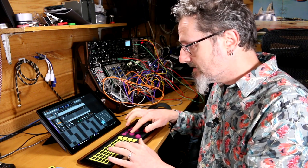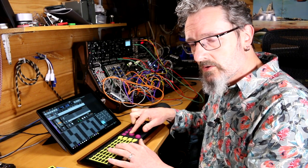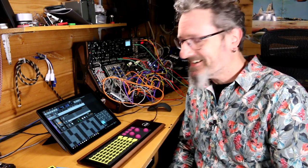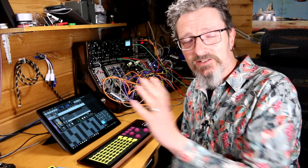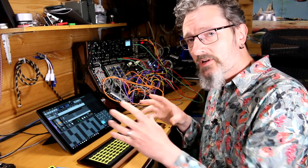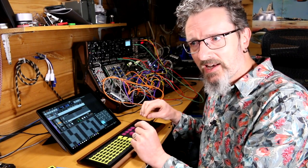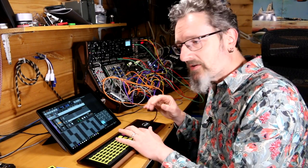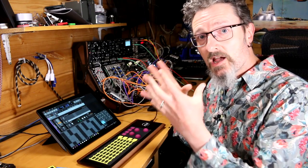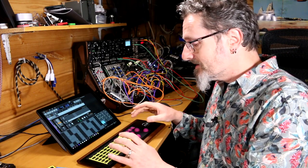Well, I can tell you, they offer X and Y, so you can push it forward and backwards and you can push it side to side. You've got controller numbers for that, and you've also got controller numbers for pressure. But what's quite genius about it is that it's a momentary thing. You push down on it and parameters move, and then you release it and they come back to their original setting or to zero or whatever it is that you've set the key range to be. So it's kind of throwing on an effect and then releasing it.